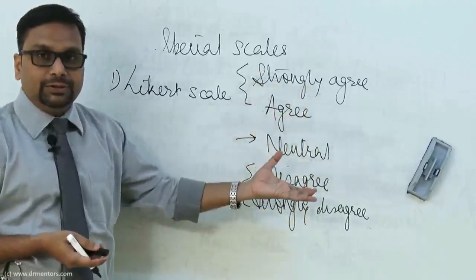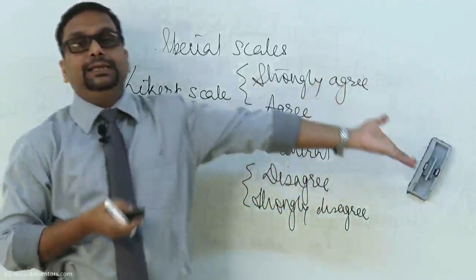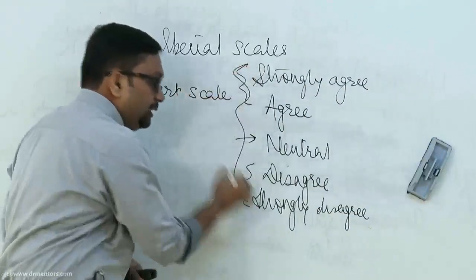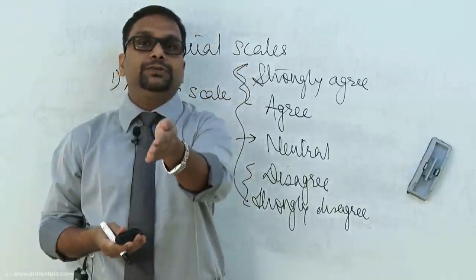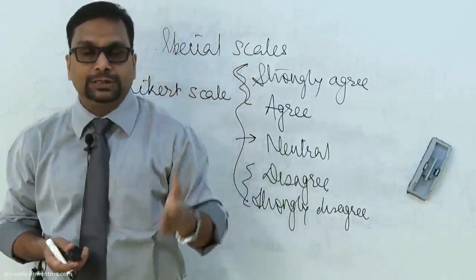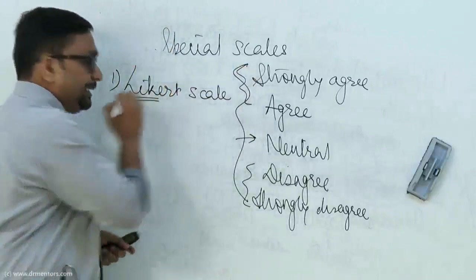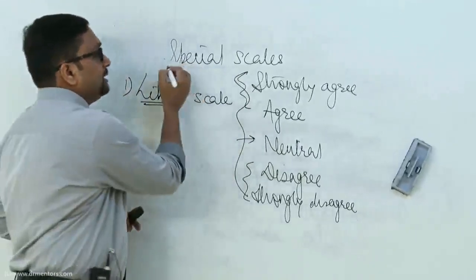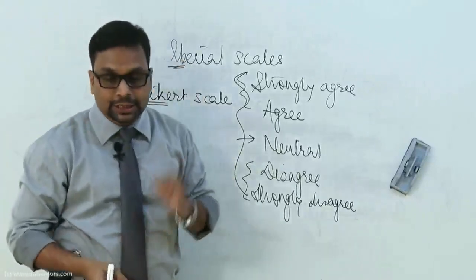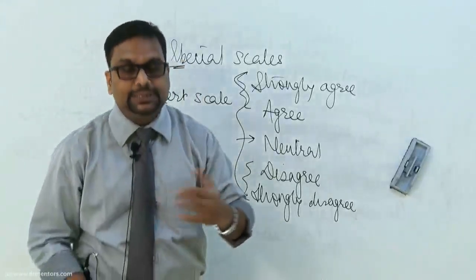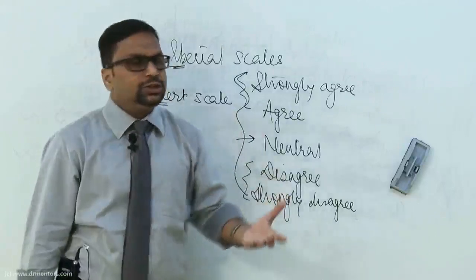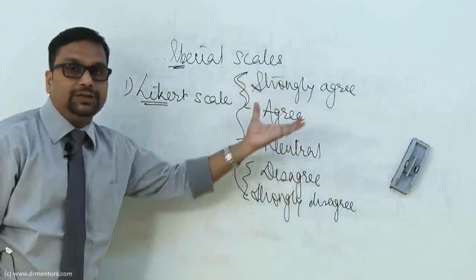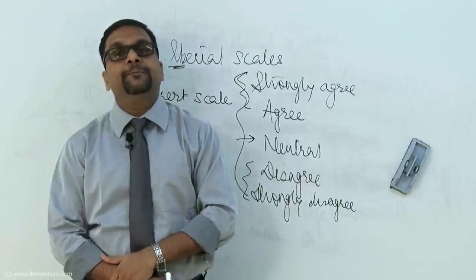Out of these 5, you have to give one response. It cannot be anything apart from these 5. And so, whenever a response is graded on a continuum scale like this, where you can give a positive, negative or neutral response, such a scale is known as Likert scale. Since every time you cannot use this, it becomes a special scale for measurement. Likert scale sometimes comes as an MCQ. Likert scale is also known as summative scale, where you are giving a summation or summary of all the responses given by participants.